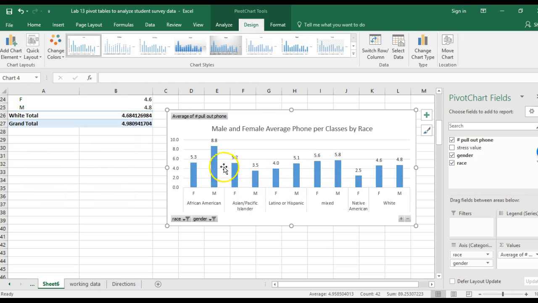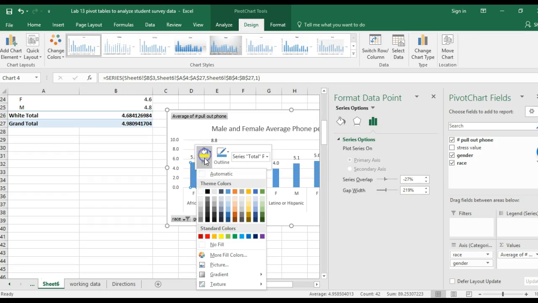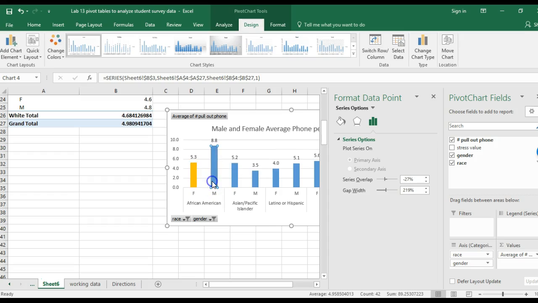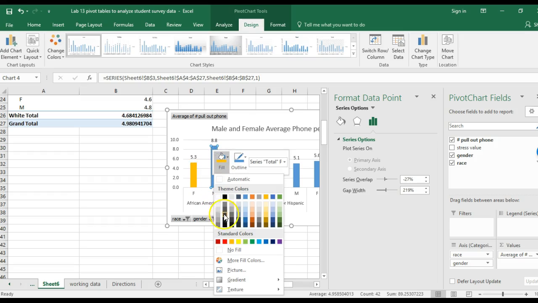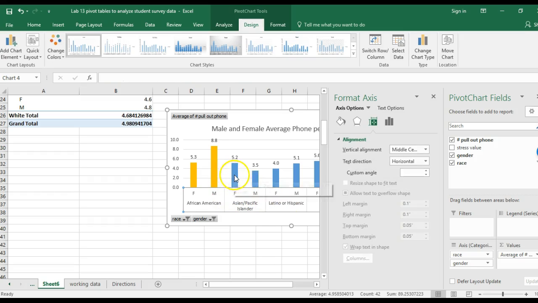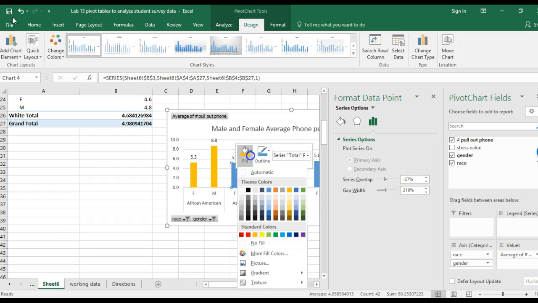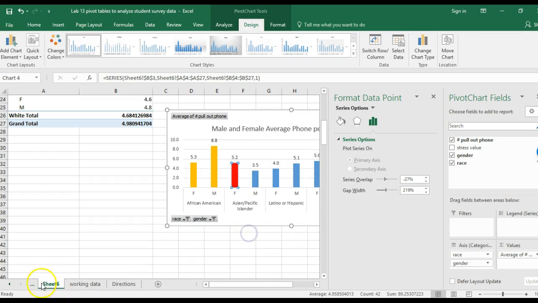This is a lot of information though, and there's a way visually I could try to make it easier to see. So what I'm going to do is click on each one. If I double click, I just get one, and I am going to fill it. And I'm going to do this one with yellow. And what I'm going to do is have each group be a different color. So then it'll be easier to differentiate the groups.